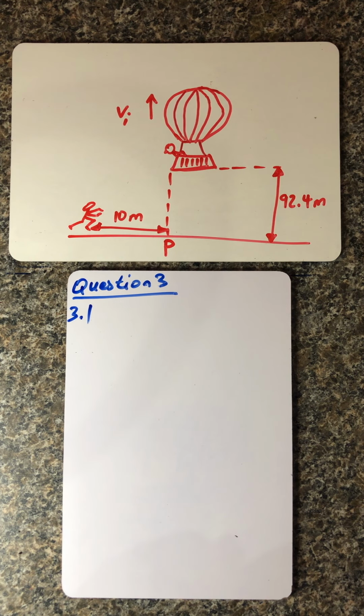Let's see, let me just wipe all of that information. So ladies and gentlemen, let's now move to question 3.2, and the question says, calculate the speed Vi at which the balloon is rising when the camera is dropped. And this question is allocated 4 marks.